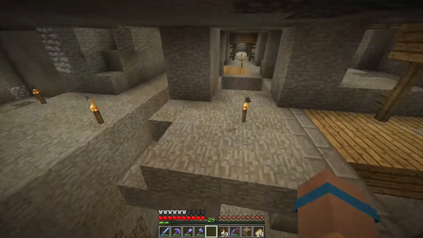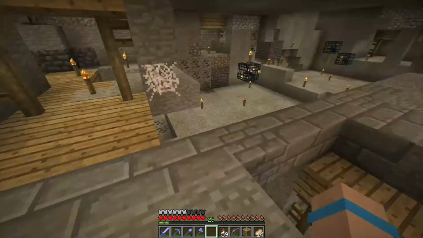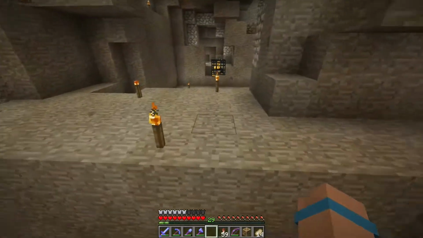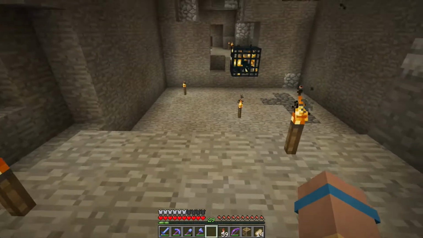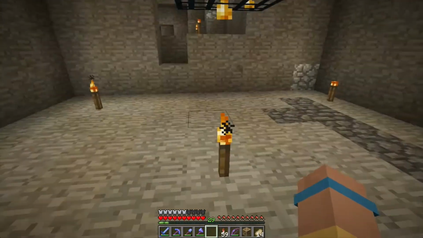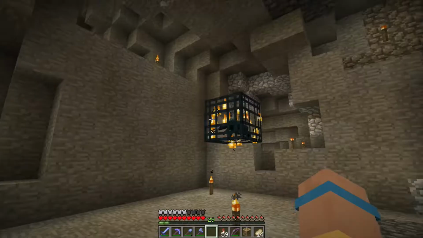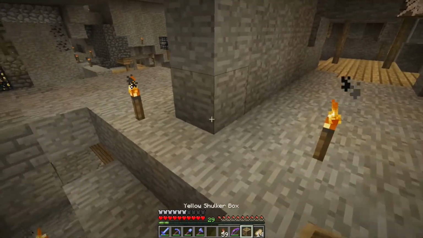I watched a tutorial online by WaffleStick. I want to say his name is WaffleStick. Waffle something. Watched his tutorial. Seemed pretty basic, straightforward. But basically, what we gotta do is clear out 2 blocks below the spawner and 3 blocks above, which is something I already did because I'm amazing.